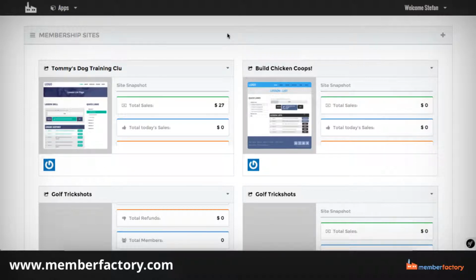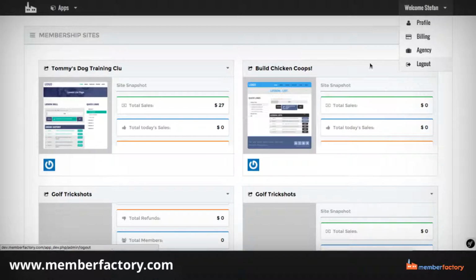Now, if I were to explain each and every feature in depth, that would be really long, and this video would turn out to be very long. But before I go as fast as I can, I just want to get your attention right here. You got your profile, your billing, and agency version as well. What the agency version is, that's our third upsell, which is the white label license, and they can basically click here and basically run MemberFactory as their own servers.